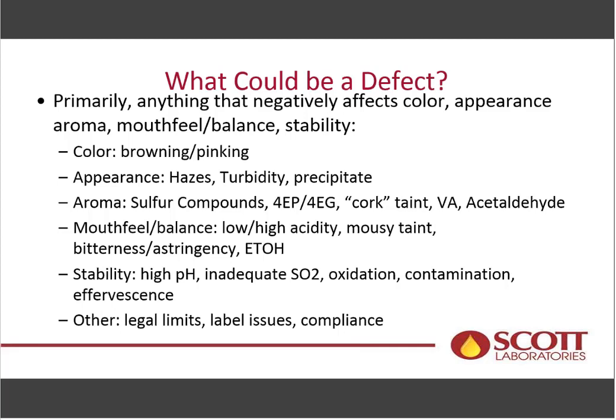Some of these, depending on your philosophy of winemaking, may actually be just an attribute of your style. I saw something on Facebook the other day where a winemaker said, I'm making rosé today, and there's going to be no filtration and no fining, et cetera. He made that declaration on the front end, when there was only juice at that point. It's going to be a wild ferment as well. So clearly, his philosophy seemed to drive his winemaking more than perhaps wine quality.